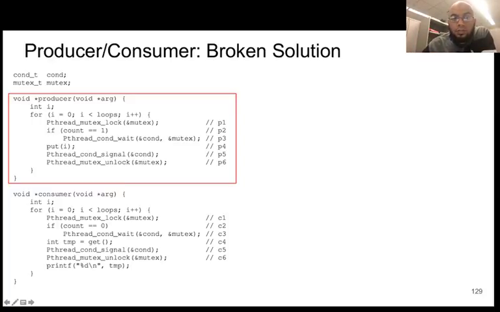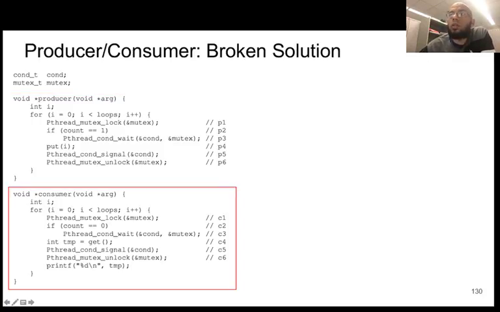Then your consumer code has exactly the same logic. You're trying to make sure that when you pull data from the buffer, there is actually data in the buffer. So you start by doing the loop, and if count is equal to 0, okay, of course, here for i equal to 0, i less than loops is actually unnecessary. You could have it as while 1. This is just an example.